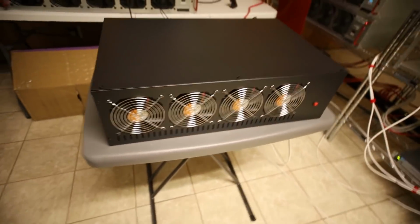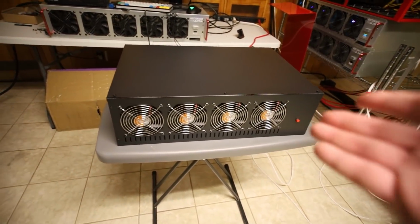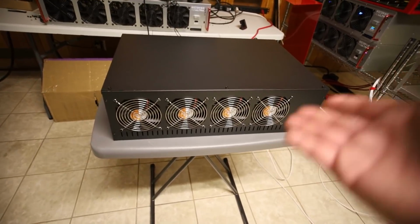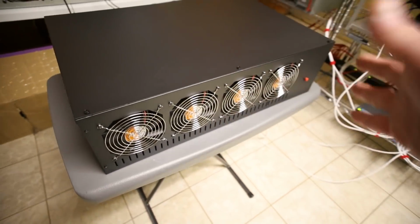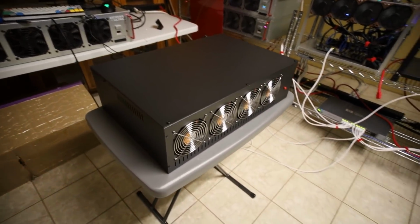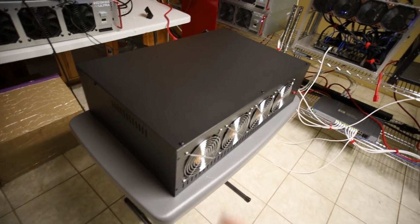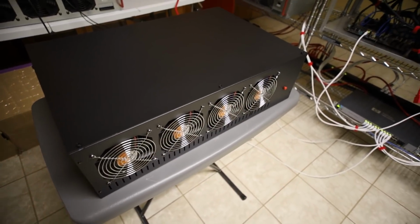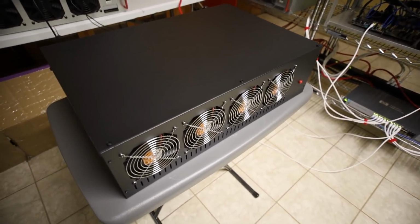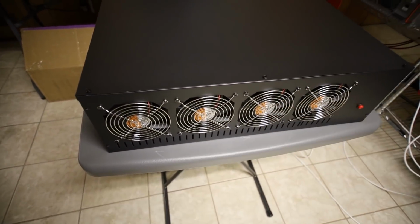Guys, there's the MineBox 6, just a little review of this server case. And yeah, you guys know I have a bunch of these actually in my barn as well, and those have been running just great, just perfect. I've been having them for more than a year. And yeah, I love this one because of the spacing for the GPUs. It's the largest spacing I've ever seen on a server case so far. So that's pretty good.